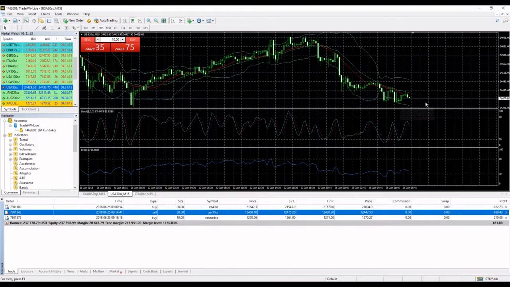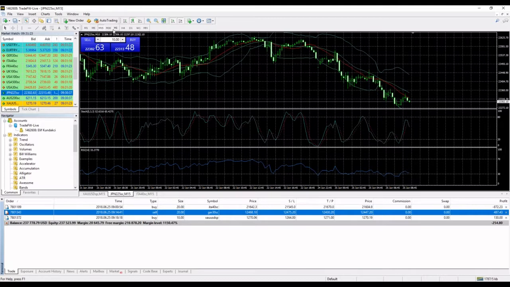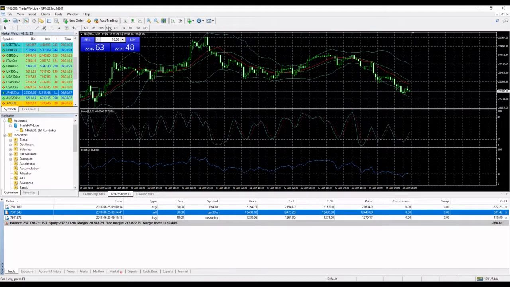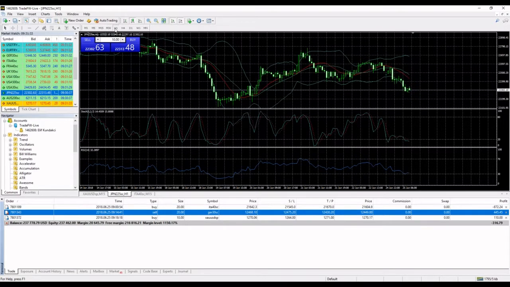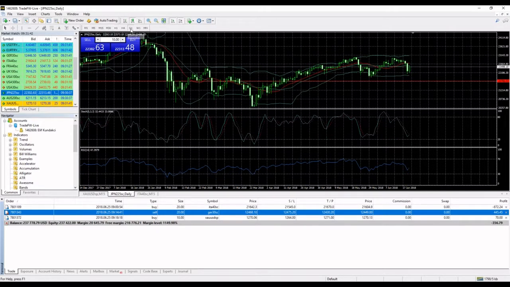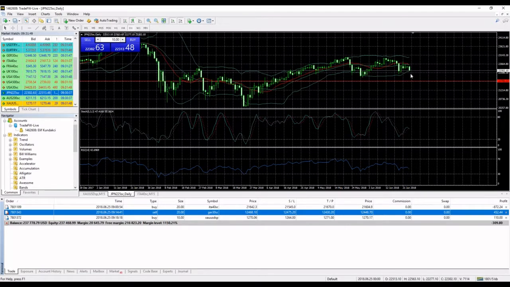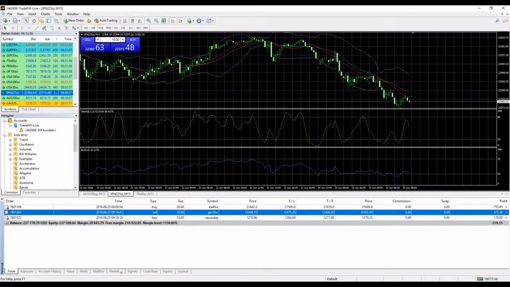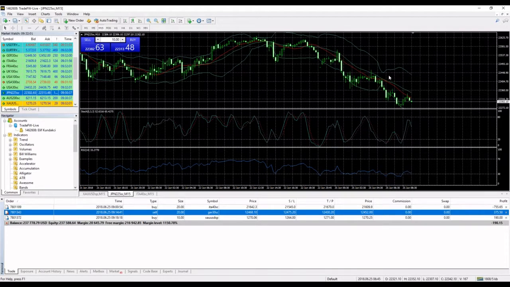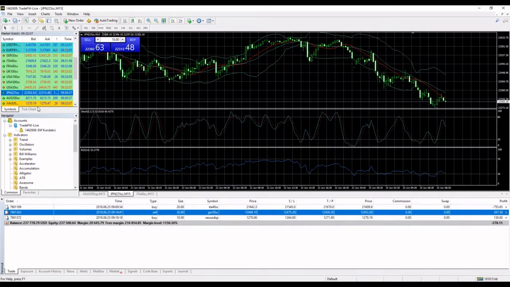Nikkei looks interesting. Guys, I will open. I see over here, let's go to the daily chart. You see, it opened with a huge gap, with a huge drop this morning, and has a clear downtrend. And also on the short-term window, the downtrend is very clear. So that's why I will enter right now. I will go short on Nikkei.